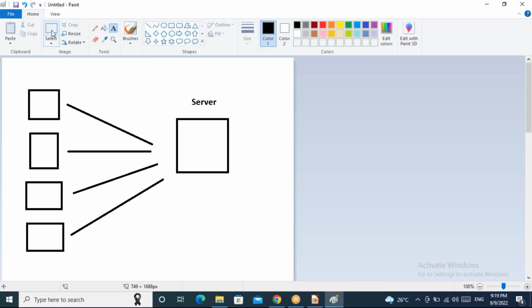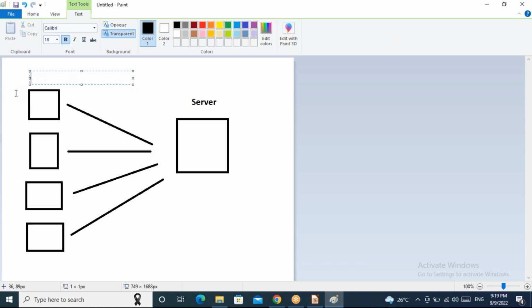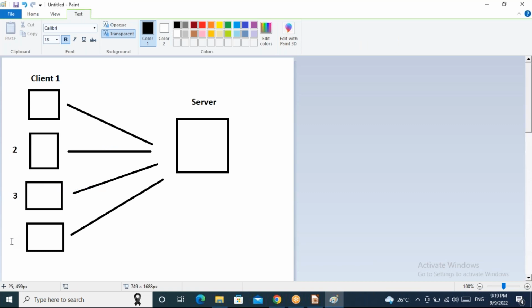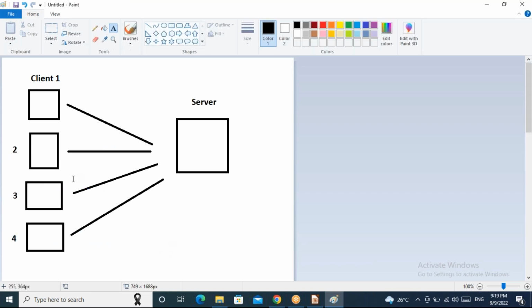Okay, so this is my server, and this is my client 1. Similarly, I have client 2, client 3, client 4. These clients are nothing but end users. If one user is accessing from one machine, another user from another machine, and a fourth user from yet another machine, all these are clients, agreed?